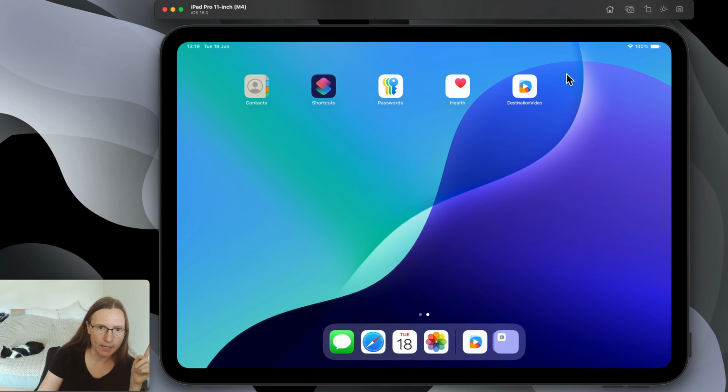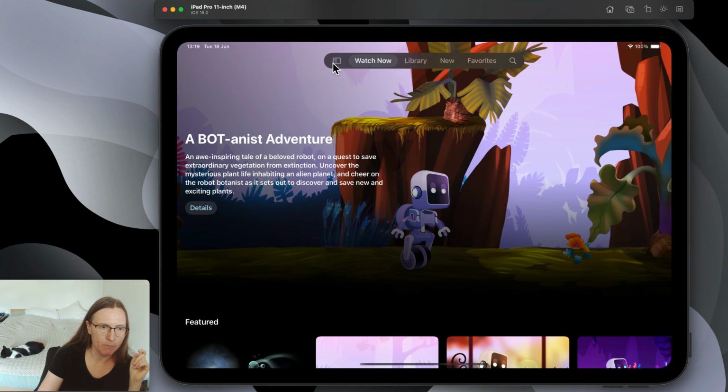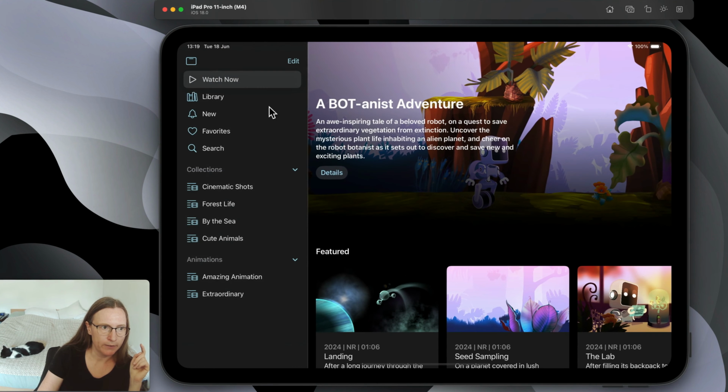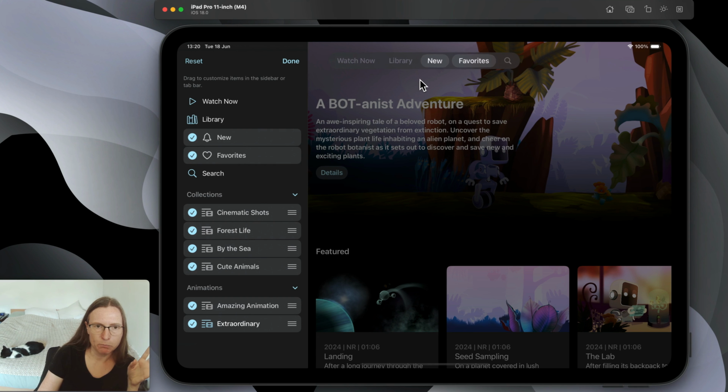If you run the same app on the iPad, you have here this tab bar, this new one on top, and I can expand this to the sidebar. On macOS, you always have the sidebar, you never have the tab bar on top. This is also customizable. This is pretty cool and takes much more advantage of the space. Unfortunately, you don't have any of these on macOS. It's just always a sidebar. We'll see, maybe they add this if people really want it.